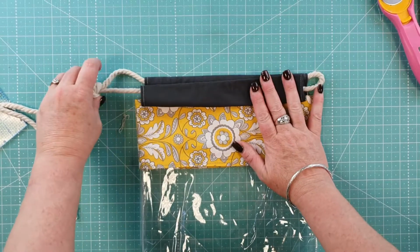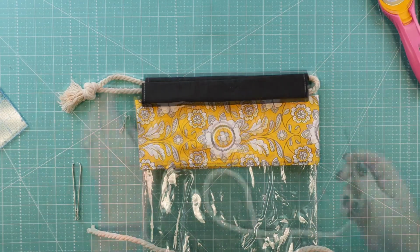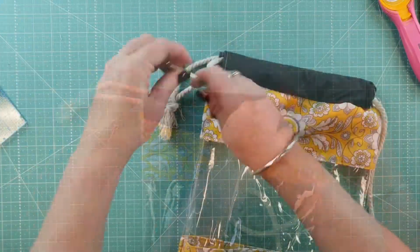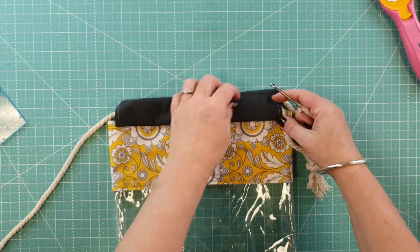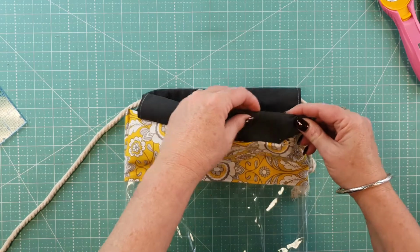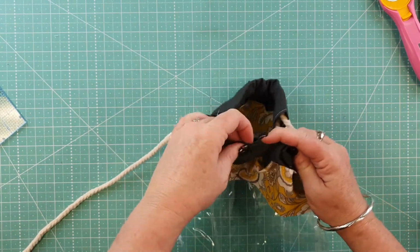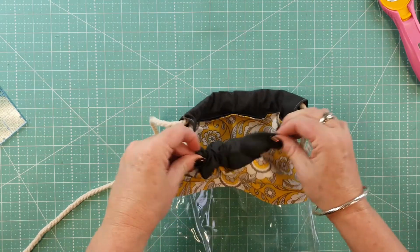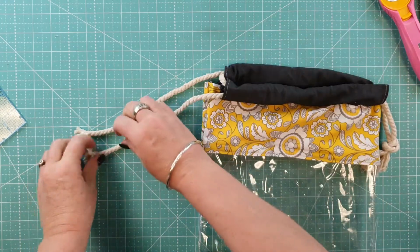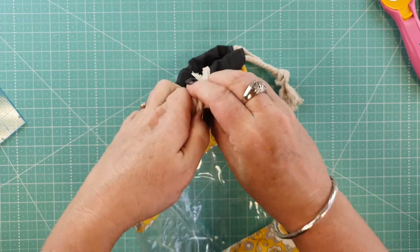Okay. And now what I'm going to do is get my other one and just take 1 inch off that. Then I'm going to feed that through the opposite side. And again around, just making sure that that first one that you put in is down the bottom. And you're just going across the top of the rope so they don't get tangled up. Alright, move our pinch and pull, and again wrap a simple knot.